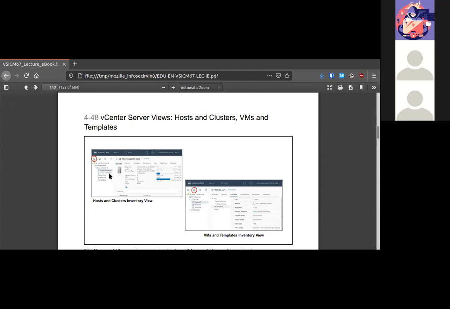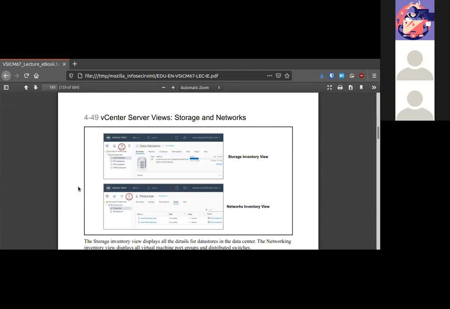It is pretty intuitive once you know what you're looking at. Like in the first option, you'll see the hosts and clusters. In the second one, you'll see any virtual machines and their templates. In the third, you'll see all storage. And the fourth, you'll see all networking. Ta-da. So for example, you can see in this data store how much space is being used up and how much you have free. In networking, you see the switches that exist, not the physical switches, but all the distributed and standard switches.